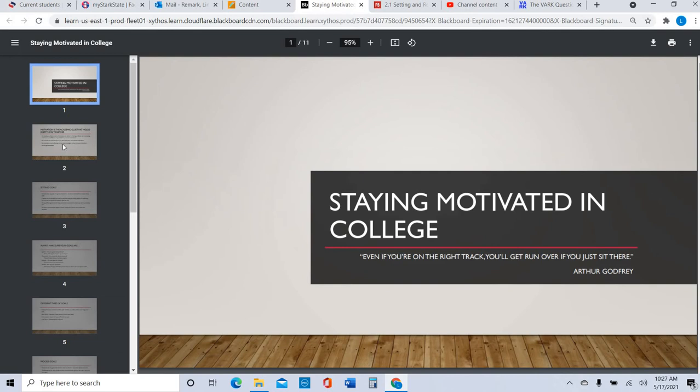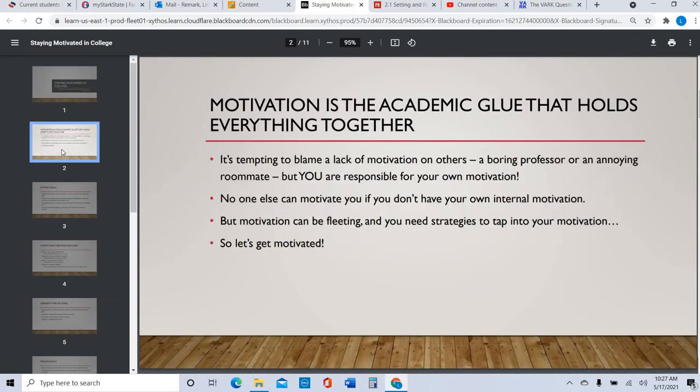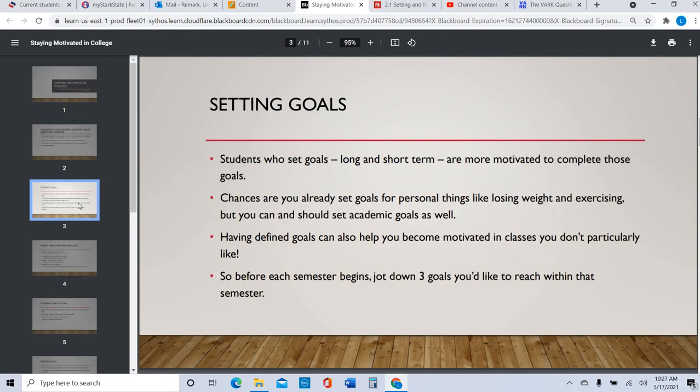So chapter 2, we know it talks about motivation, time management, organization. So staying motivated. Motivation really is the longevity piece. If you are not motivated, it's going to be very challenging for you to continue. So you have to have motivation, not only externally, but internally. You have to motivate yourself. So how can we go about doing this? Well, you want to set some goals.